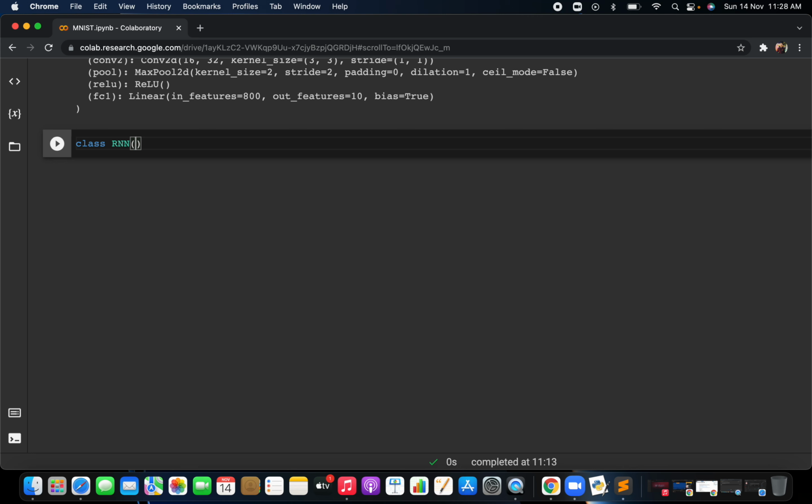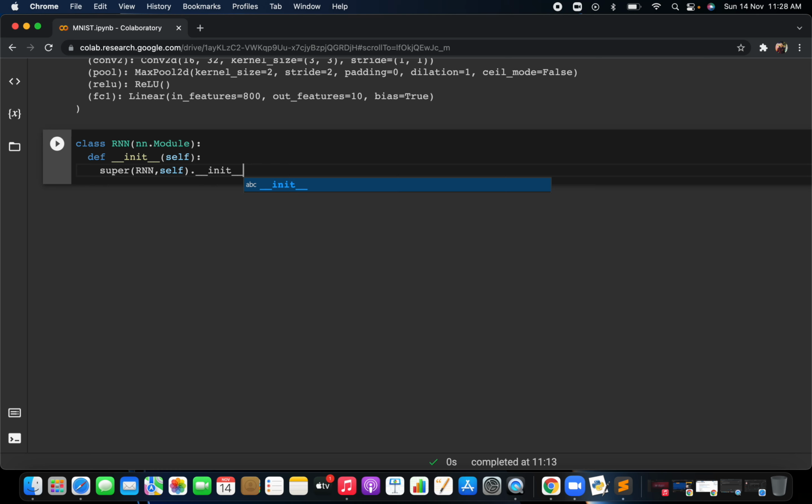First of all you are creating the RNN model, and in that you are inheriting the module. Then similarly you define the constructor, that is the init method of the RNN, and here you pass self. I am just hard coding this. After that you have to initialize the parent class, the parent constructor, which is nn.Module. For that you can use super: you pass RNN comma self, and initialize the init method of the parent class. You have already done this, and I explained it in detail in the previous video.